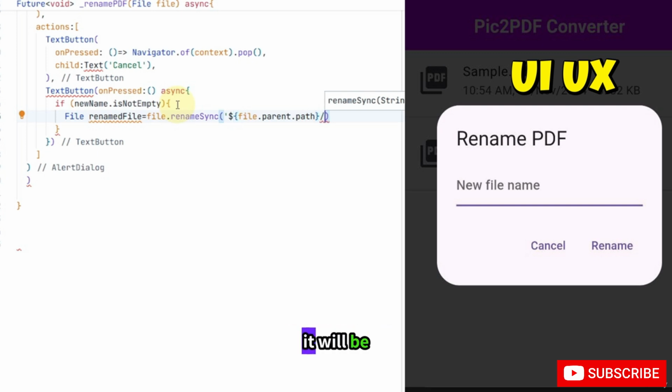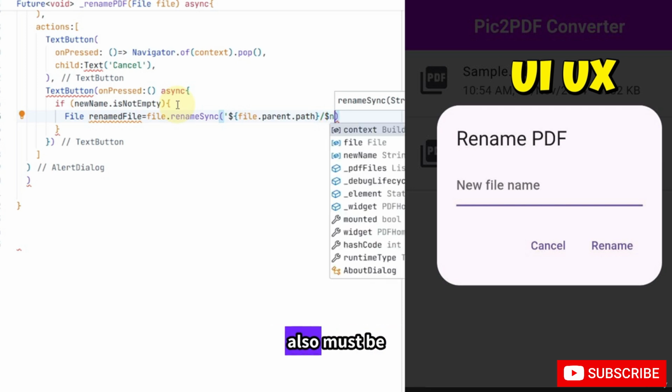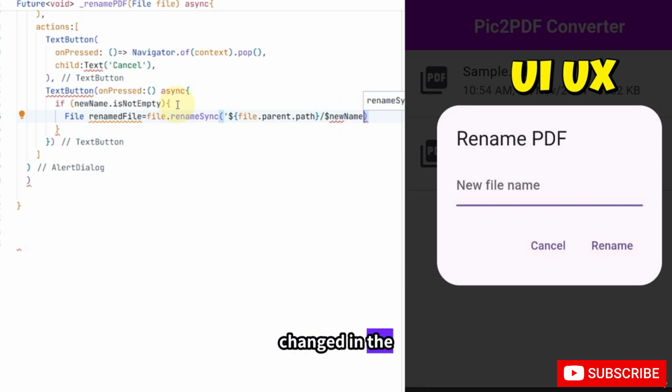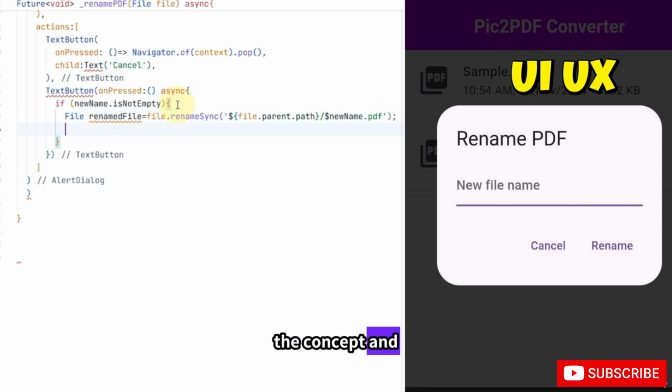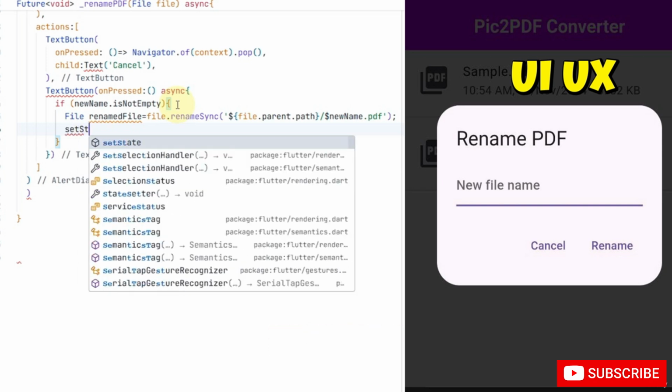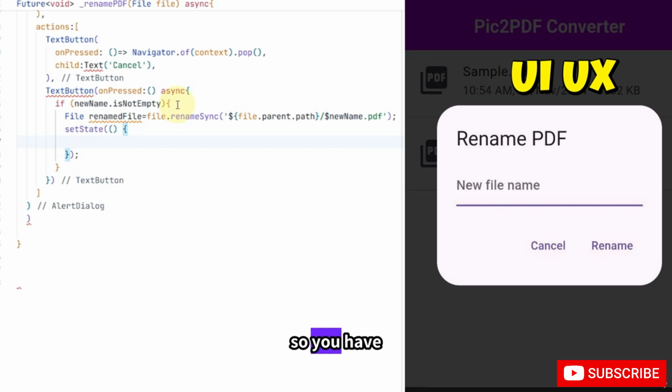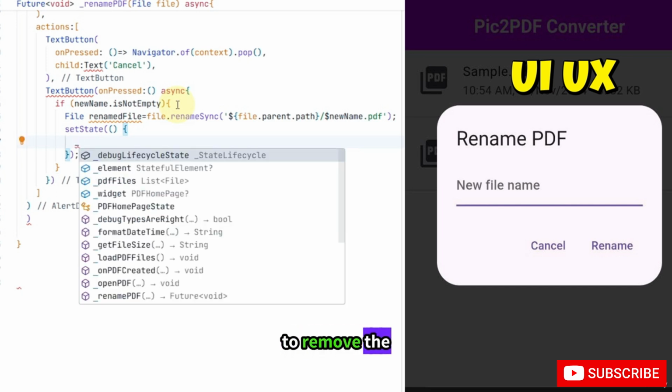Before that, it is stored under another name. So after the user changes the name, it must also be changed in the parent directory, in the new file name. That's the concept. And then you have to set the state for renaming the file. So you have to remove the previous PDF.